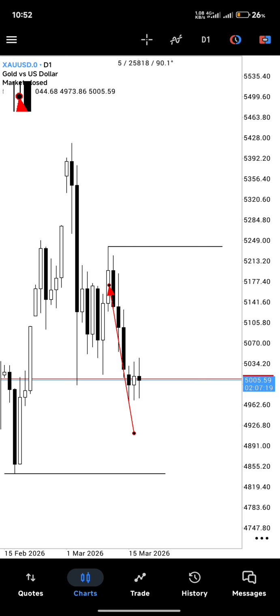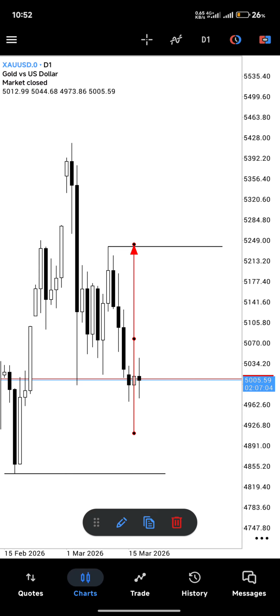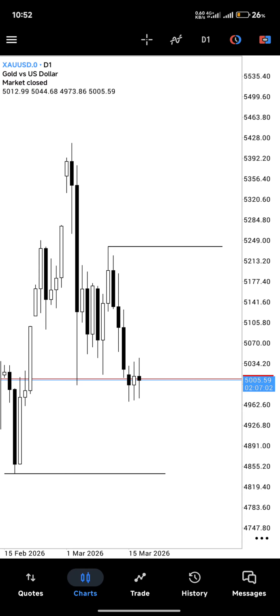But this candle, you see price closed bullish, price did not sweep this high, it just kept dumping. So after price sweeps this area out, we definitely should see price come back here on the daily time frame. So now that you have a directional bias, you already know where price is going and what you expect the market to do. So now you need to look for specific areas to look for entries.